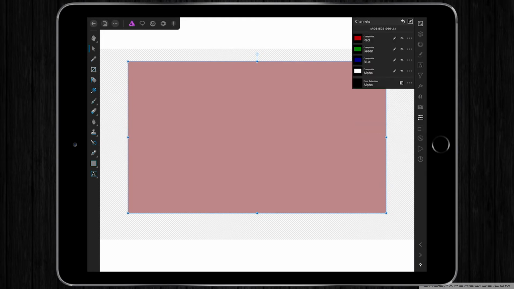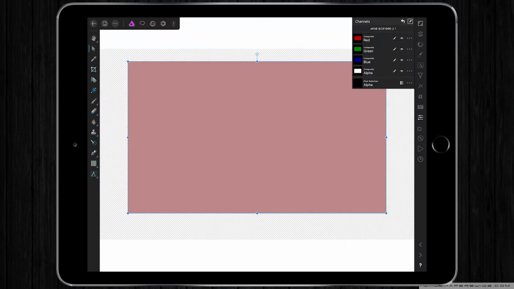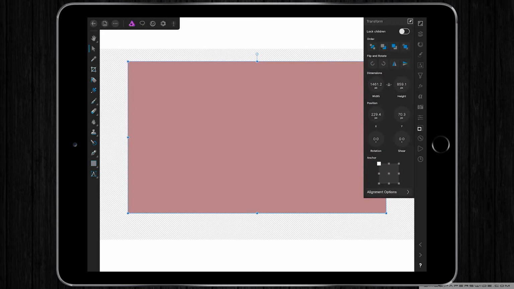Then right here, you have your channels where you can basically change your channels in an image based on red, green, and blue, and you isolate those specific ones to really get your images to stand out. But again, we won't be doing that, but I just want you to know what's here. This one right here, honestly, is your transformer. You can do a lot with this one. I don't honestly use this tab, but you can do a lot with it. And it's basically just you being able to manipulate boxes and things like that.